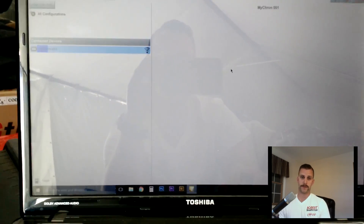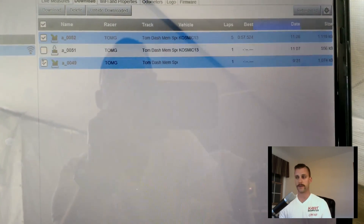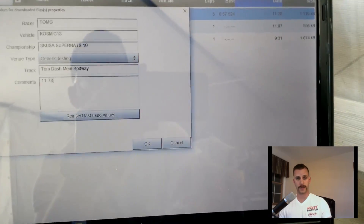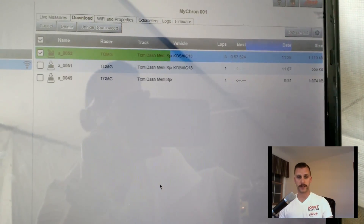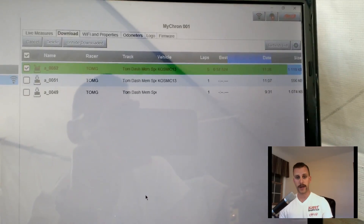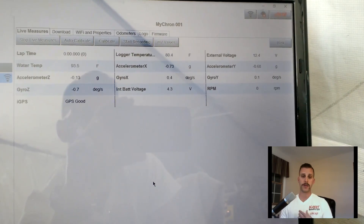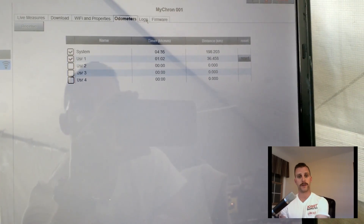One of my favorite things about the new Micron 5 is that it seems like AIM is taking the cart loggers and bringing them much more in line with the automotive and formula car loggers. All that stuff is configured via your laptop — you use the laptop to set up the configuration, configure the pages on the main screen, configure what information you want available, configure the logic that controls the alarm lights and shift lights. The Micron 5 can be set up with the computer, which I find far more convenient, though you can still use the on-screen configuration and buttons as well.